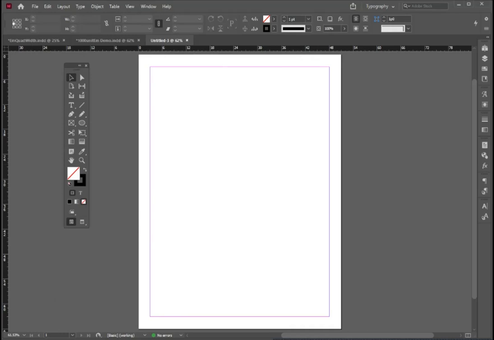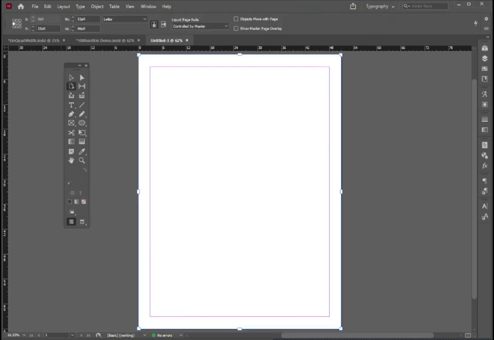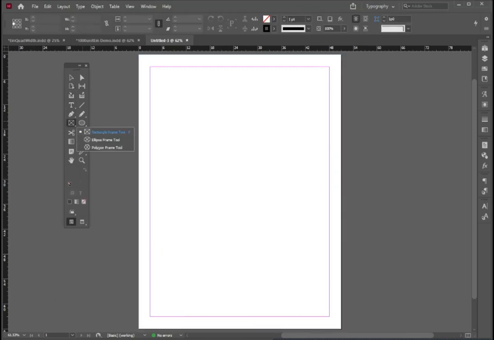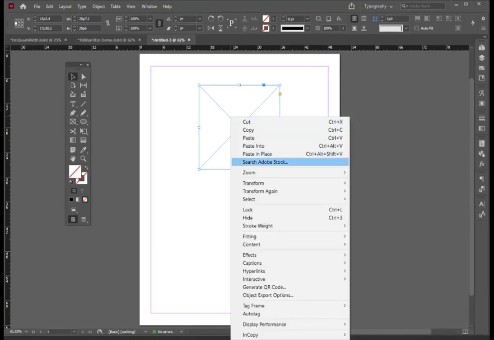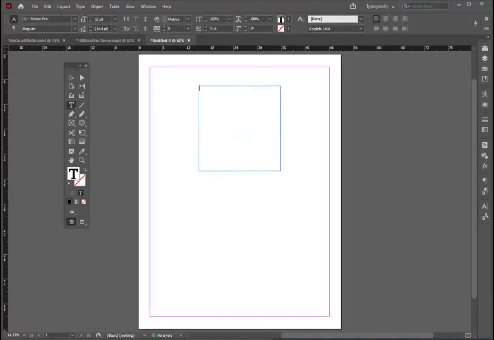The first thing I like to do is add a picture into here so you can see how you work with different elements. There's a couple of ways to do this. I could drag a frame, and the big X means that it's an image frame. I'll tell you a funny thing about that though. I can right click on this where it says content. I can change this to text, and then it's a text frame.